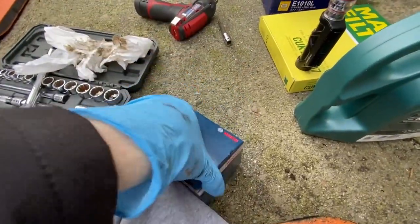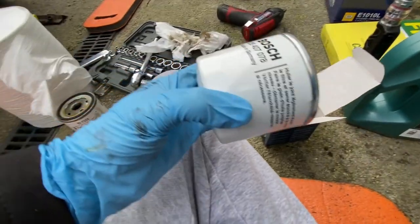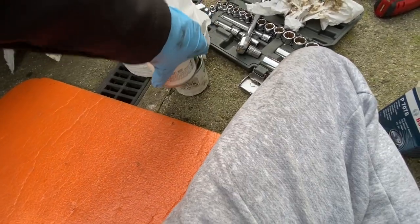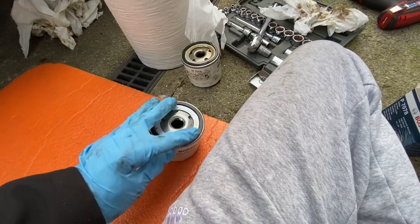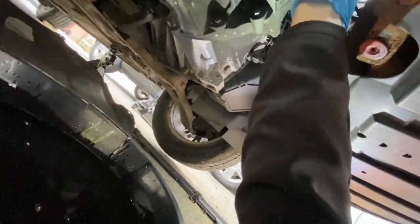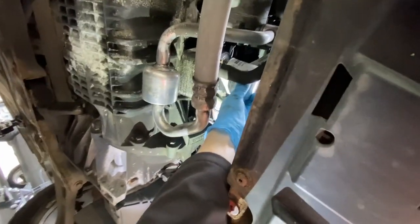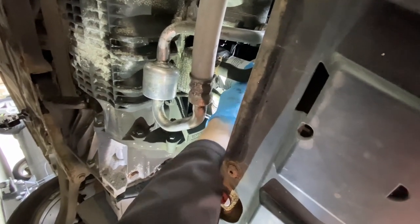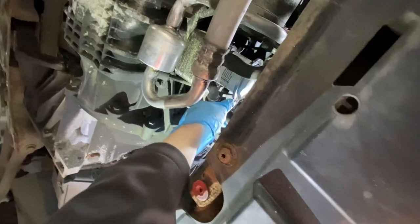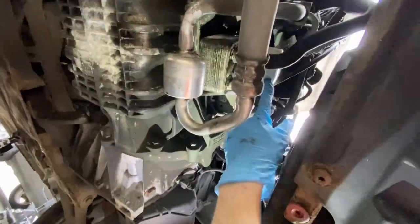Alright, so I cleaned all that up. The new oil filter out. Just check it's the same one. Just get a bit of that old oil in there to lube up the seal. Now we just screw it back on. Don't need to tighten it too much. Yeah, that should be about right. Alright, sweet. Bolts back in. Filter on. We'll fill it up now.